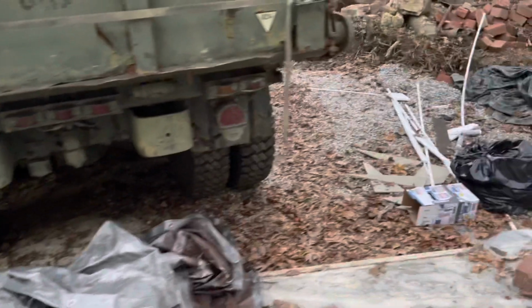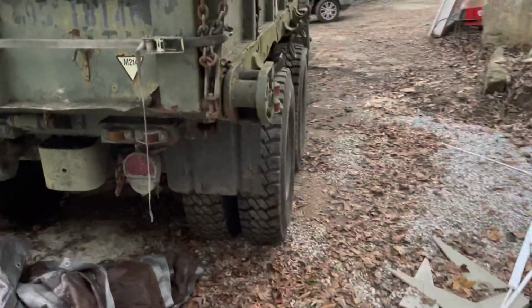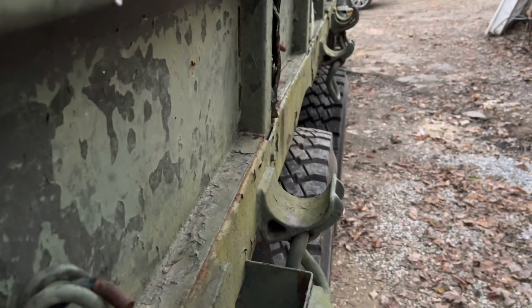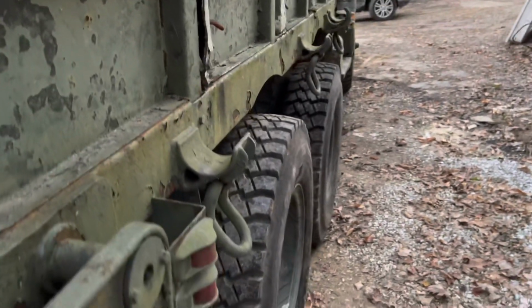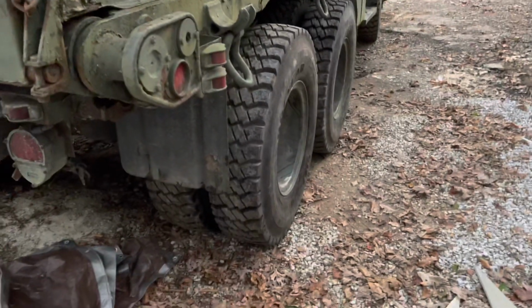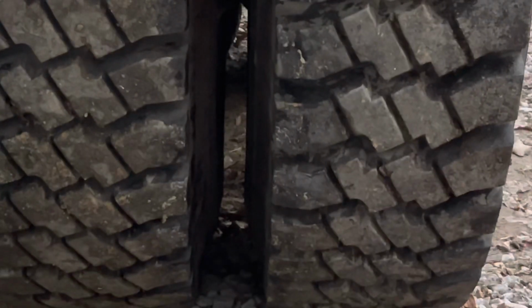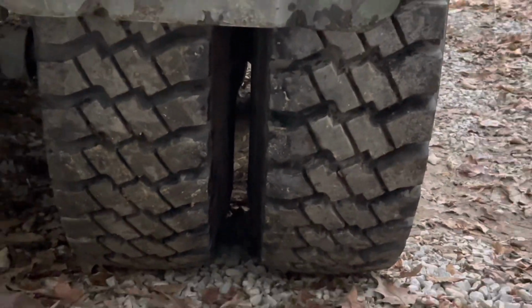They definitely stick out a little bit further past the bed, but the old ones stuck out past the bed too. So it's a pipeline bed. It's narrower than a standard deuce and a half. So you'll have that. The tires still have plenty of clearance in between. As you can see, we still got plenty of daylight there, so no worries with any scuffing.